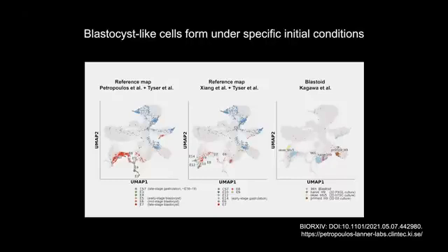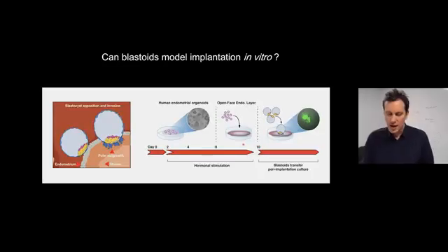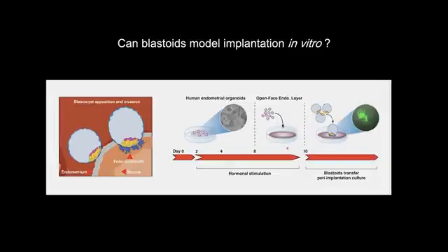These are the naive cells to start with, these are the primed cells, and these are the human trophoblast stem cells that I told you about that are also post-implantation. So this part is post-implantation trophoblast. So the molecular characterization is very interesting and important, but we also want to know if those structures have specific functions. And of course, because it is ethically unacceptable and now actually forbidden by the International Society for Stem Cell Research to transfer human blastoids inside the uterus, we developed an implantation model assay using endometrium organoids.